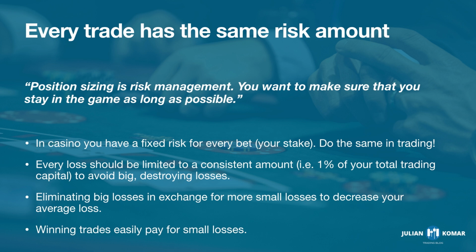That's a very good deal. And I will show you that in a minute. And if you limit your risk and limit your losses, the winning trades can pay for those small losses much easier. So if you have, for example, an average loss of 500 US dollar and an average profit in trades of 1,000 US dollar, it's much easier for trades to wipe out a lot of small losses.